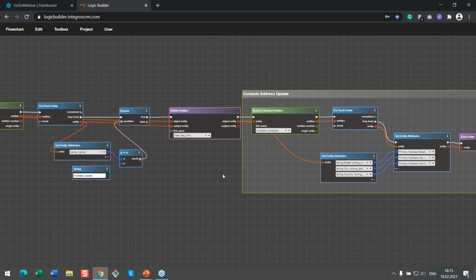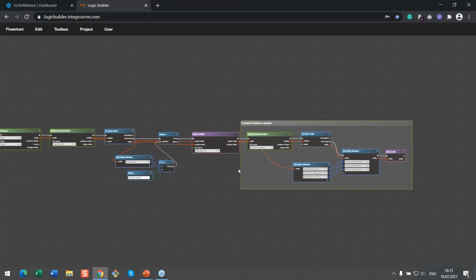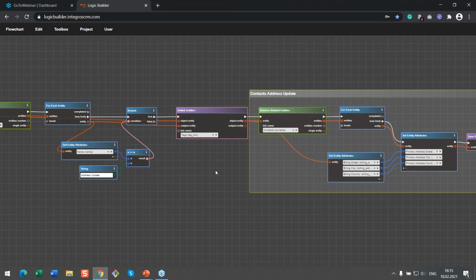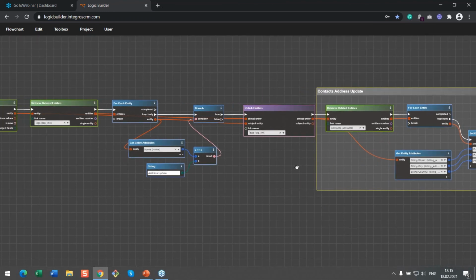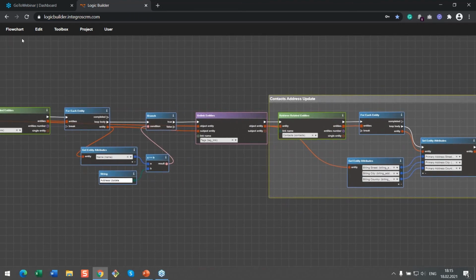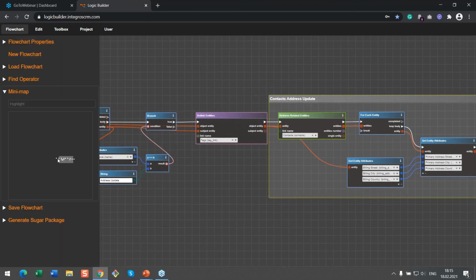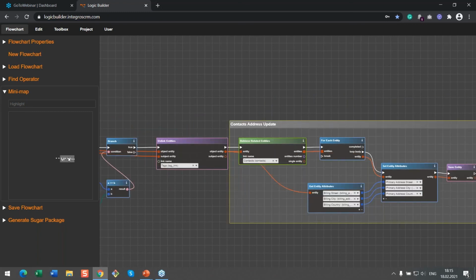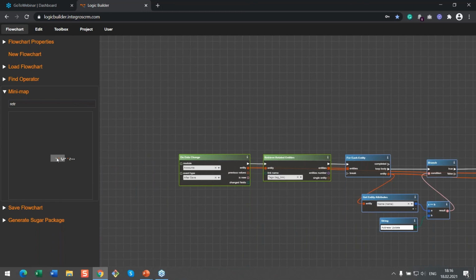It's worth noting that it's easy to work with flowcharts of any size. You can zoom in and zoom out using just the scroll wheel. And to move the canvas, press and hold the right button and move the mouse to move the flowchart. Also, with the handy minimap, just click on the needed part of the flowchart and you are there in a split second. And need to locate an operator? Also easy peasy. Just type it here in this field, for example, retrieve, and operators are highlighted on the minimap.